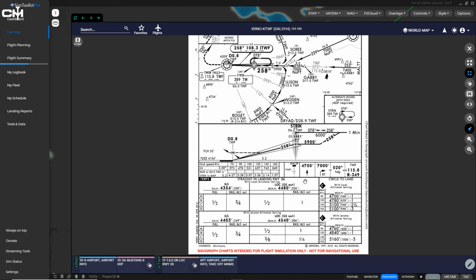PAPI lights on the left hand side. I looked it up again. MALSR stands for medium intensity approach lighting system with runway alignment indicator. That's what MALSR is. So that's the lighting configuration here.